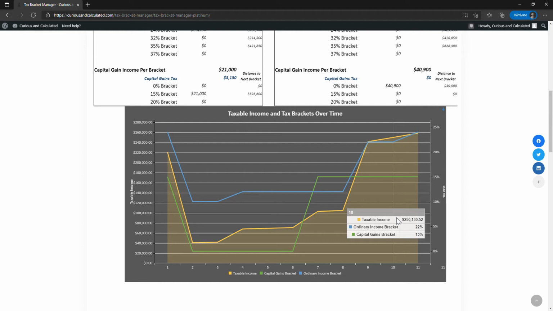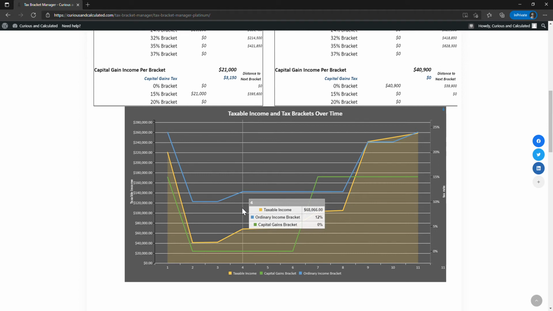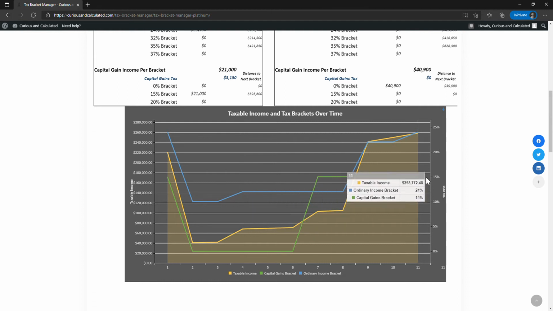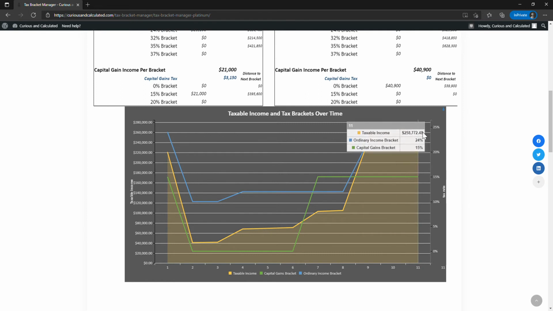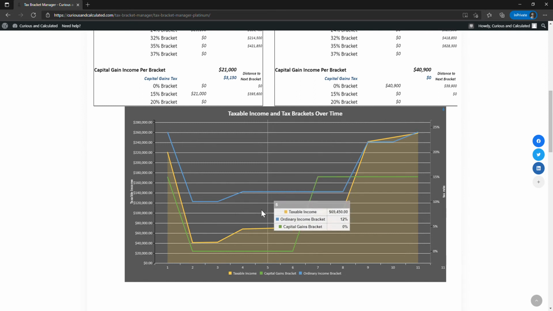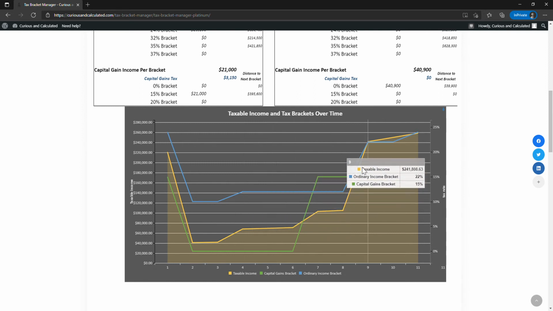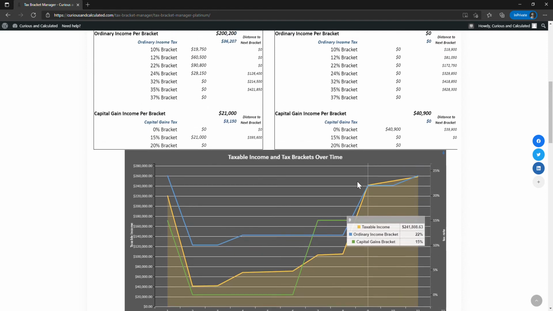This is just one indication that a Roth conversion might be possible or might be beneficial, and to continue to look. If it was the opposite of this, then I would question whether or not Roth conversions make sense at that point, or filling up the brackets, or what can we do to smooth them out. But the end goal is to pay less tax over time. And this is one indication that with a huge increase, if we could take out some of that money now at a lower tax rate, fill up these lower brackets, and close this little valley here, that's an indication that we can add value over time.